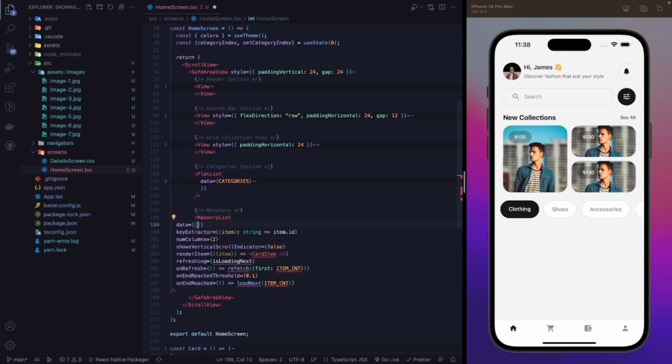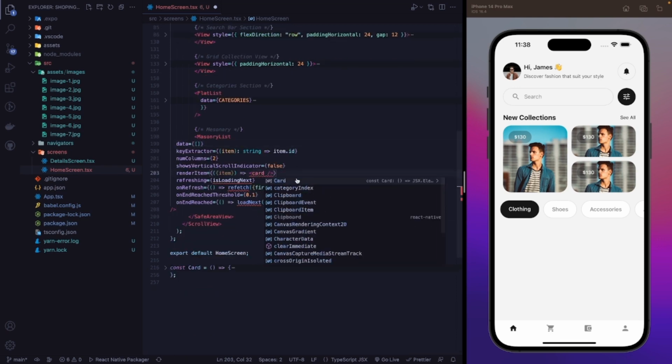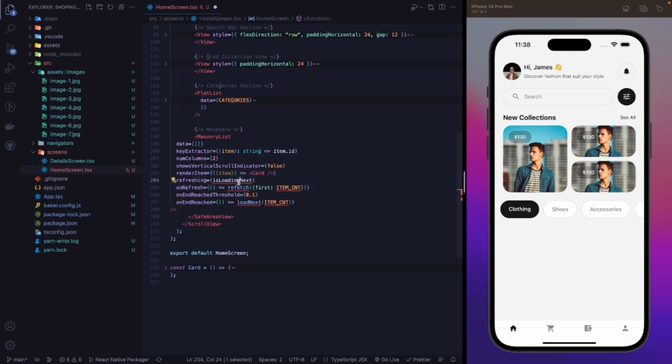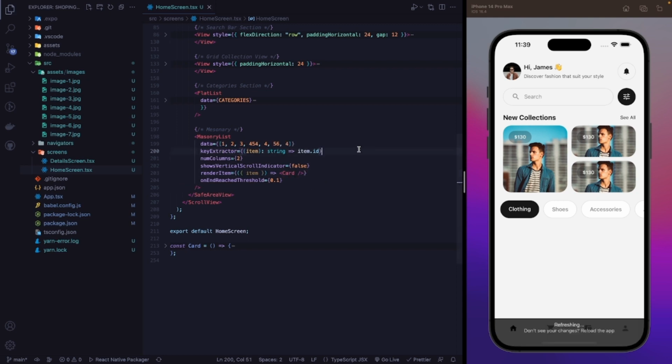So let's use that card item from the bottom, and I will not do any of those on each render. And let's add some dummy data. And I'm pretty sure that it will throw errors.